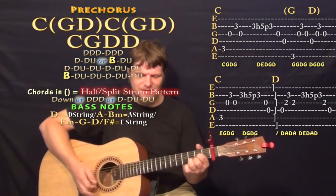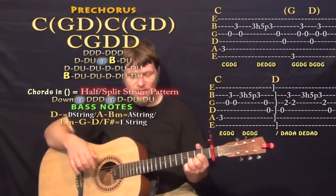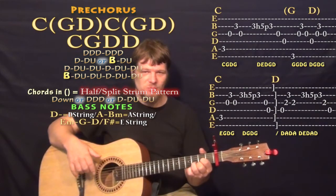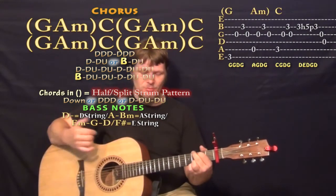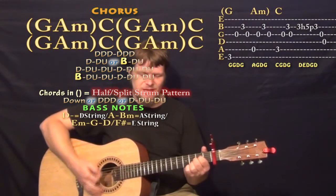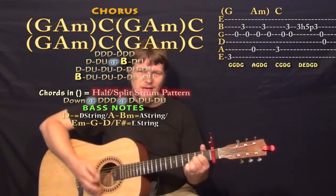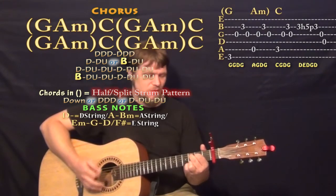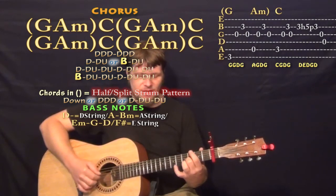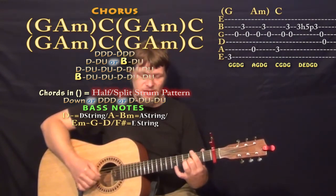Or you could add in other things around the chords. Pretty cool too. And then from there, we'll be going into our chorus part, which is like our intro too, but now we leave out the E minor, D, C. So we got our G, A, C, G, A, C, or the G, A, C, G, A, C.